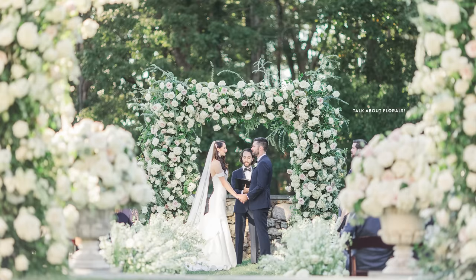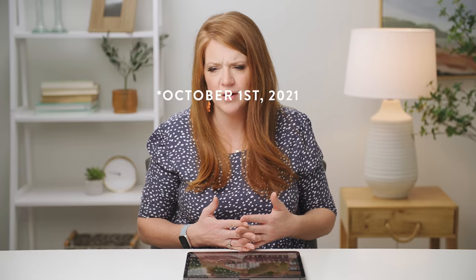Just a little bit of background on this wedding day, the location, and the time of day. This was shot in the middle of the day — they did a first look. It was a very high-end wedding at a beautiful venue. Everyone wants to shoot with the venue in the background, which is totally doable. It was October, around one or two o'clock in the afternoon, so the sun was actually getting a little lower — it wasn't right above their heads. I'm going to break down a lighting decision that I came to on accident, but it produced a better result than my initial setup. So let's go.